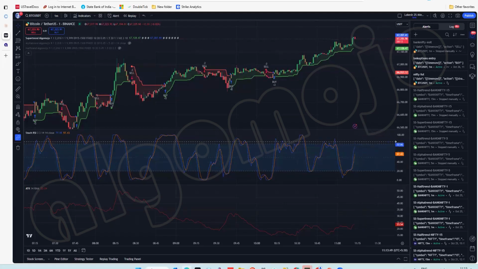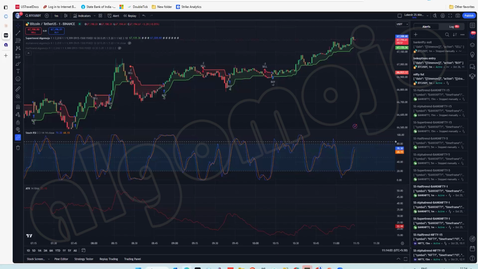Any clarity required on this? Is it clear how we set alerts using indicators? It has started coming down. Let me try and make this level still lower. Yeah, I kept it around 75. Let's see if we can get it here. Any other queries, any other indicator or strategy that you would like to have a look at? Please let me know, I'll try and show that also.